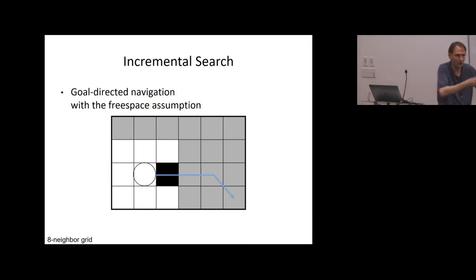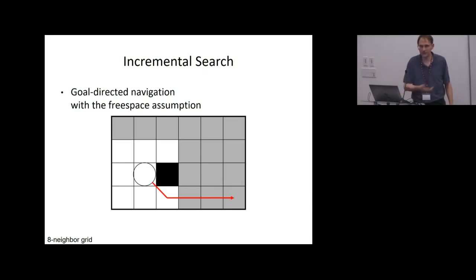Because the robot can't follow this path any longer. So what does it do? And the idea is very simple. You replan. Okay, you made a wrong assumption. Let's plan again. You plan again the shortest path from here to where the robot should be. You take into account what you know about the map, and you still make this assumption that all of these gray cells here are probably unblocked.